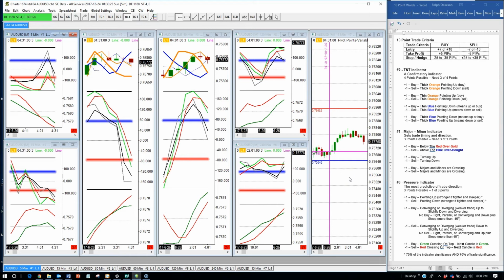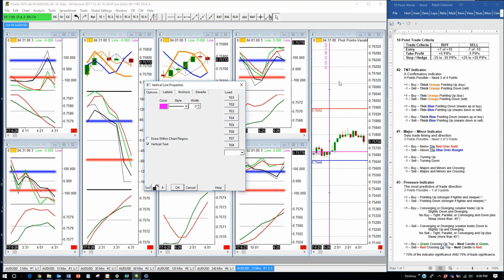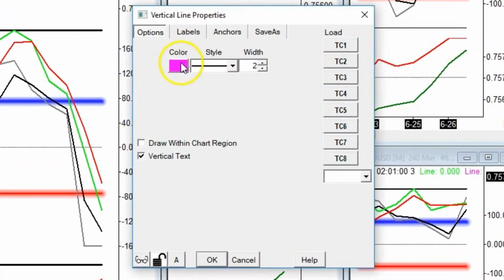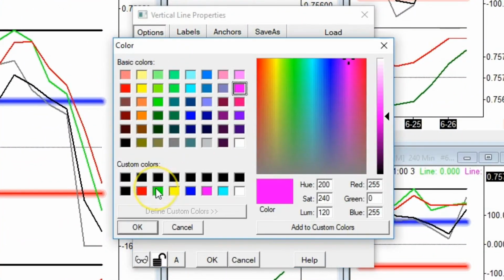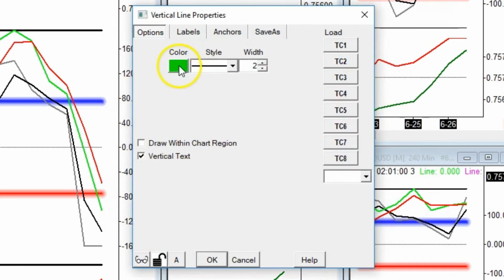Now before we go, I just wanted to mention one last thing, and that is, how do you get these colors on these lines? So for instance, let's check on this line here. I'm going to turn the line off, right click, go to properties, and I get this screen. I'm going to click on green because I didn't do green. I'm going to make this a little bit more of a green with a little bit of brightness. So I click here, I've got my green. I can change the line width. Here I did 1. I like 2. 3 is a little bit thick, so I bring it down to 2.